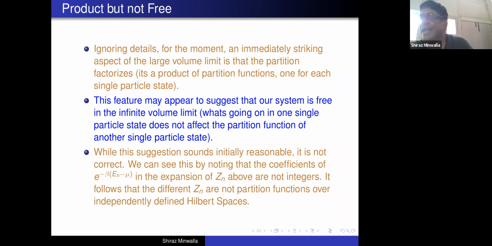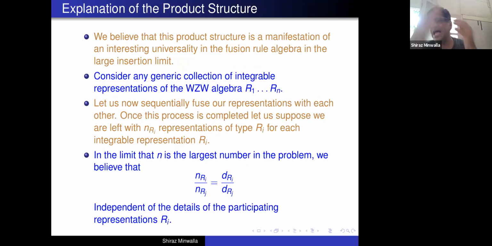Now, this is really striking, right? Because usually when a partition function factorizes over different elements, it's because the different parts are not talking to each other. Yet we see that's not the case here, because the reason that we've got a different partition function in the gauged and the ungauged theories is that this overall singlet condition is coupling the whole system. Nonetheless, we get this factorized form of the partition function.